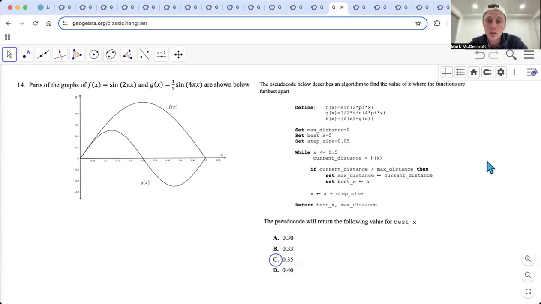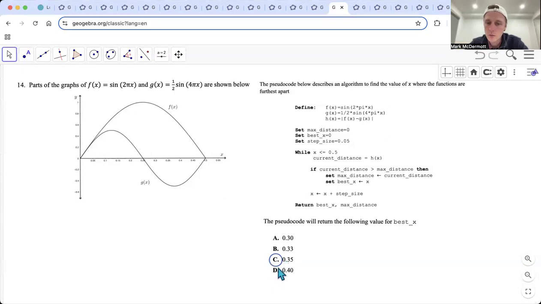What you need to understand to answer this question is that you're going up in step sizes of 0.05 and you're trying to find the x value where these functions are furthest apart. Straight away, you should be able to knock out b. B is not in an increment of 0.05, so it can't be b. Then what I would strongly recommend on your CAS is to go to a list and spreadsheet. Down the left-hand side, you would put 0, 0.05, 0.1, 0.15 as one column. Then in the second column, you put f of x minus g of x, and then rank, and evaluate down that column with those x values from the other list, and see which one gives you the largest distance between f of x and g of x.